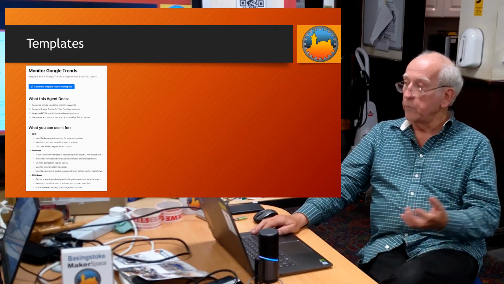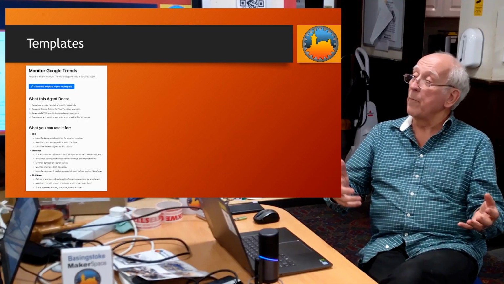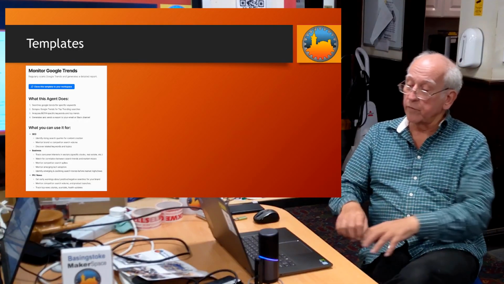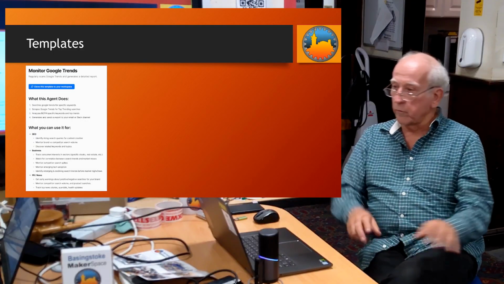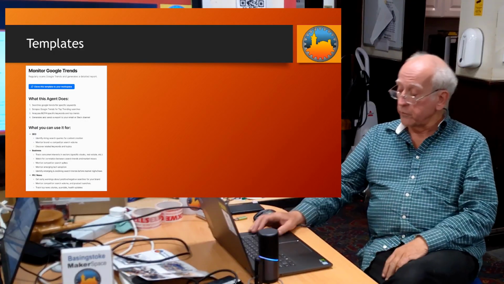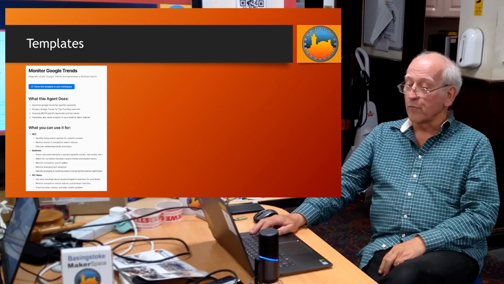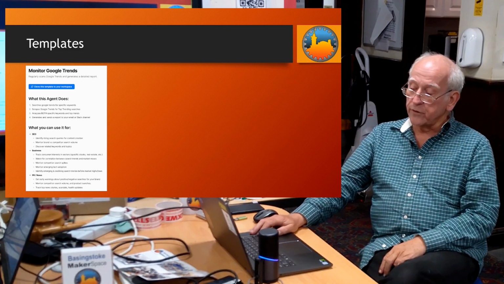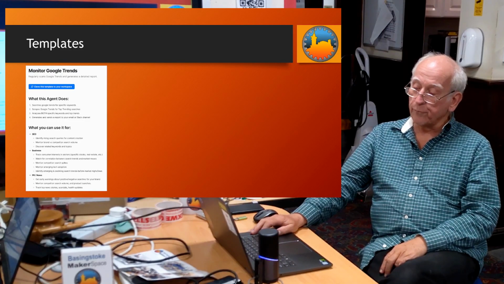And then you can use it to put keywords in your web pages automatically, so that when people are searching for something about Donald Trump, they'll come to Basingstoke MakerSpace because we confused them, or confused Google. So it allows you to abuse things like Google searches or whatever.